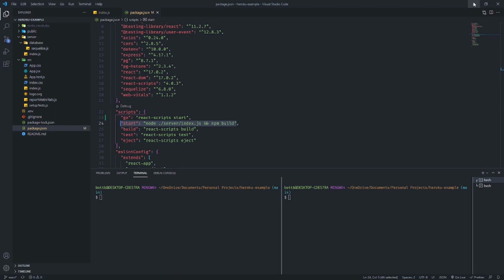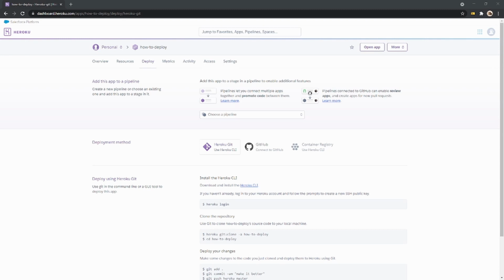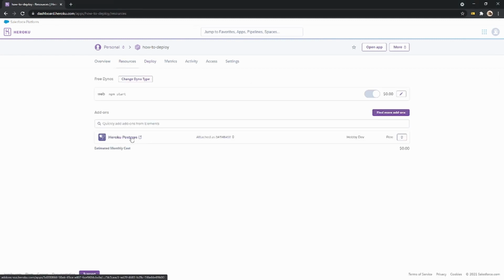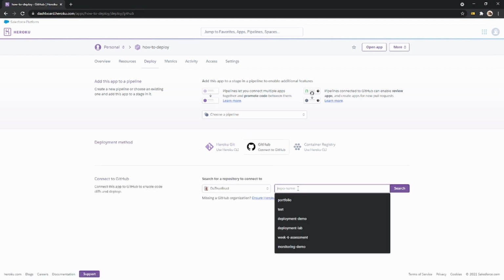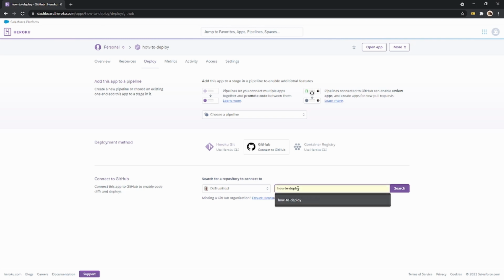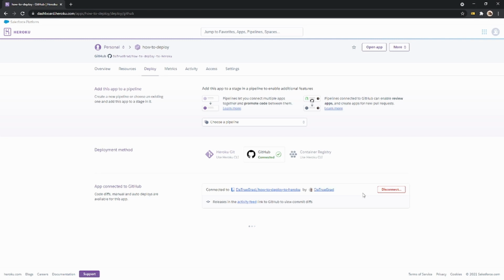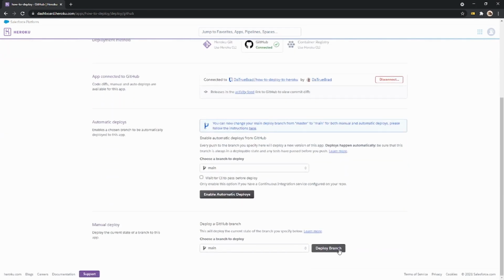Let me go back to Heroku, and we will deploy our code and see if it works. Okay, here I am, back on Heroku, on the Deploy tab. This is the same place where we have our database set up. That is very important. Wherever your database is on your app, that's where we're going to deploy. So we come down here to GitHub, and what did I name it? How to deploy. That's what I called it. Find your code on GitHub and connect it, then come down here to deploy branch. You can set up automatic deploys if you wish. For this tutorial, I will not. So let's deploy, and we will wait for that to deploy.